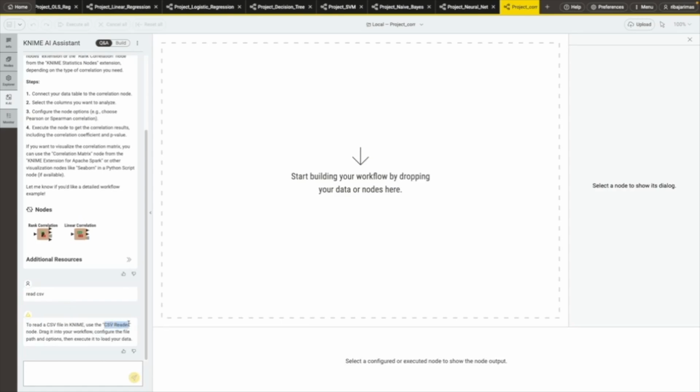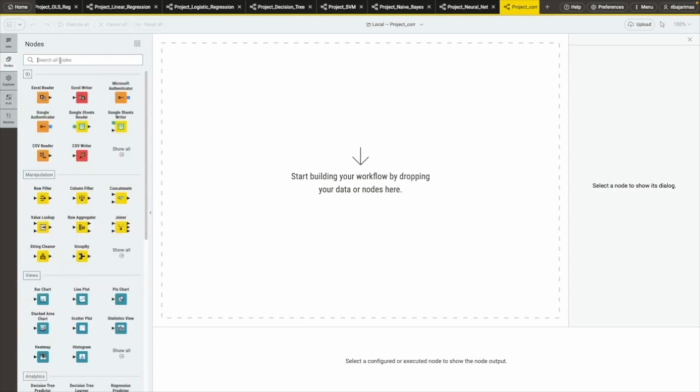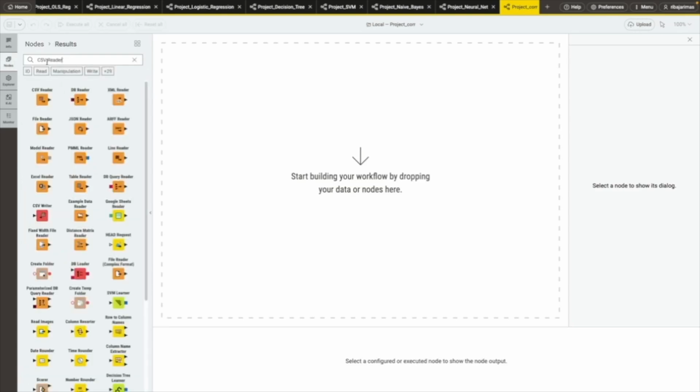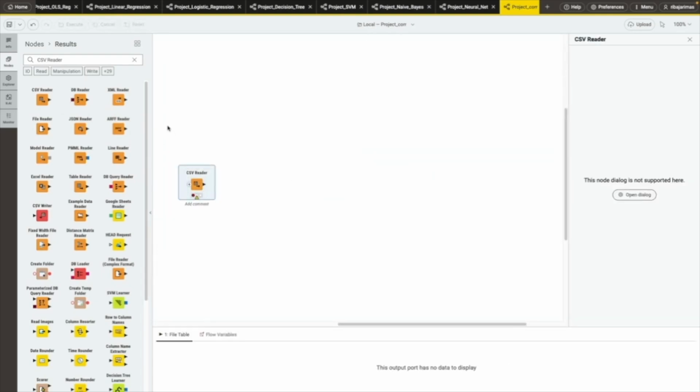CSV reader. So we can go and find under our nodes here, CSV reader is available. Simply click, drag, put it here. I'm going to make this one a little larger. If you want to make it larger, zoom in, then click here at the corner, go for 150. So that is going to show a little bigger. See that this is CSV reader. This is our first node to read our data file as a CSV file. If you have, let's say, an Excel file, then search for Excel reader, and it is going to show you the Excel reader. So you will be using the Excel reader instead of this CSV reader.